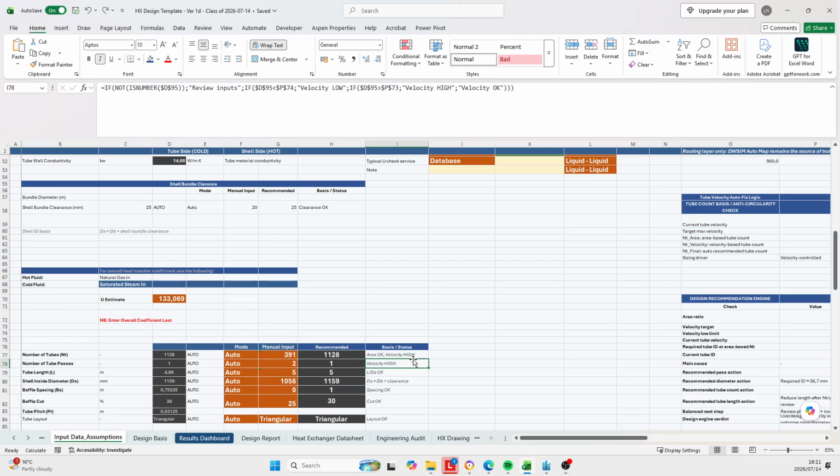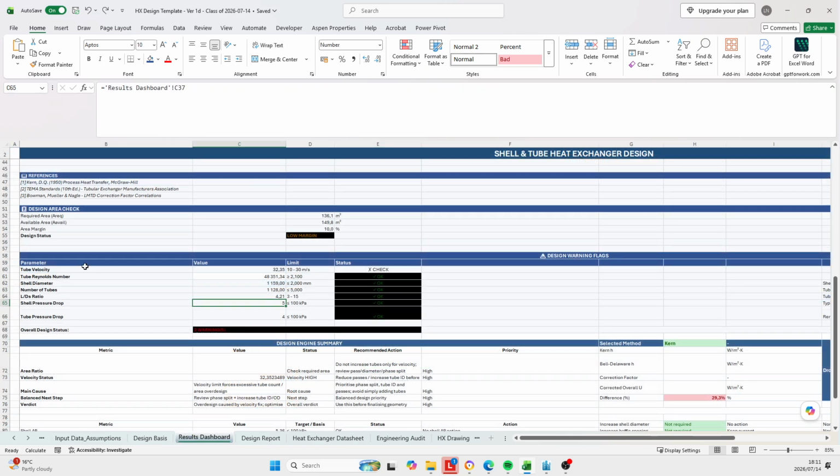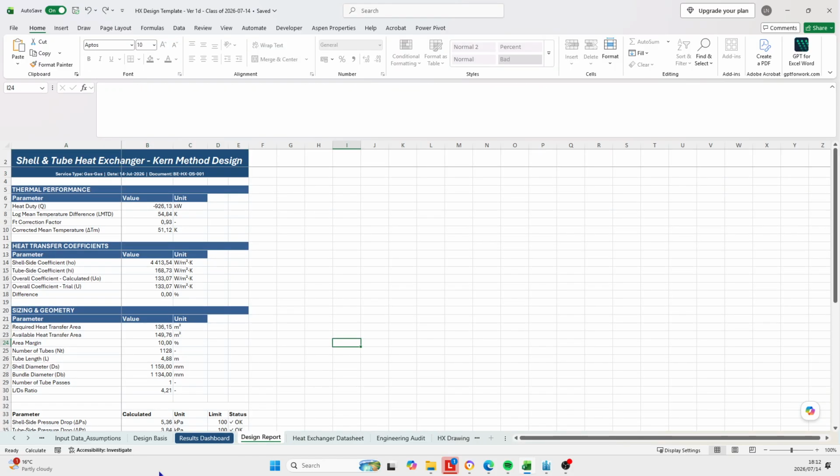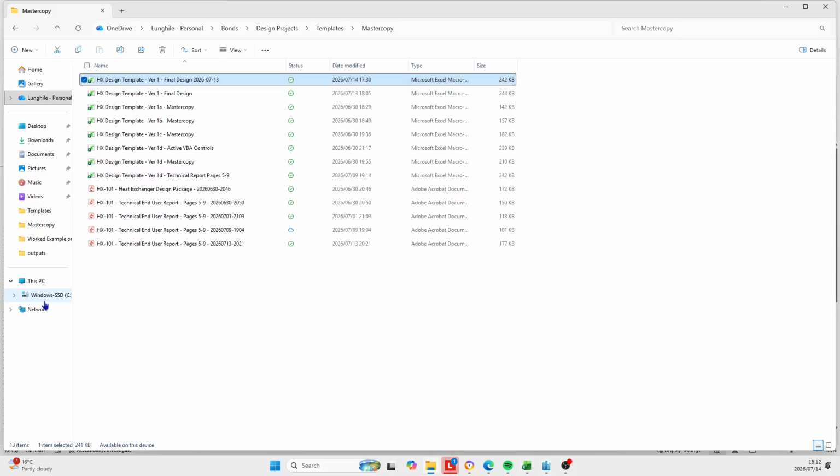All right, in any case, that's where I want to end it today. The spreadsheet, oh, the one thing I did last time is I was looking at the area, so I just want to check what kind of area it's giving us. So we can go to the design report. We can immediately go to the downloaded design report.